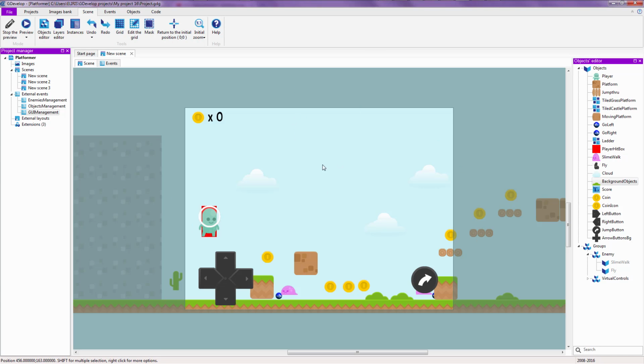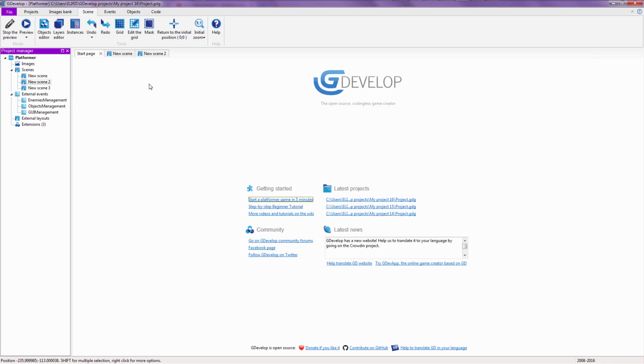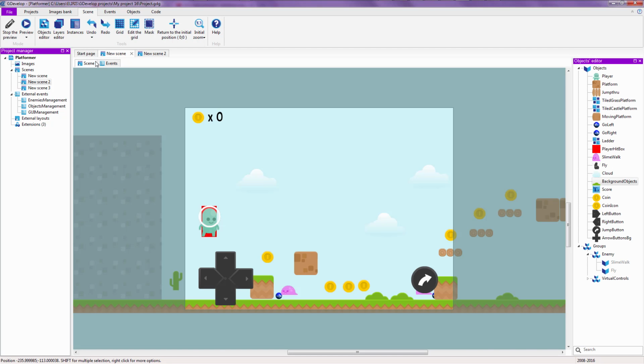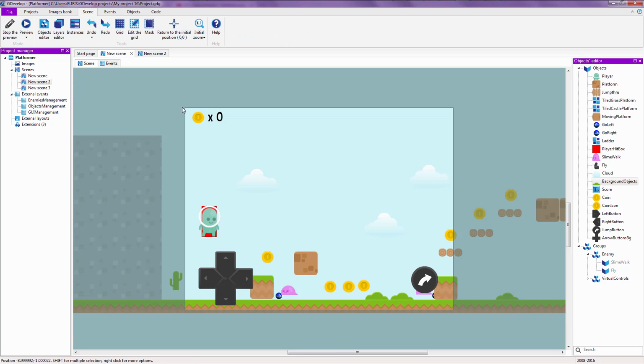This over here is the scene editor. If you don't see your scene editor, you're probably inside of another level, because a scene is a level, remember that. Or you're probably inside of the start page or the event editor, so just click over here and click on scene. This is the scene editor, where you do your level design, where you edit your level, add more enemies, add more coins to the level. It's where you place your main character wherever you want him to be placed. And that's pretty much it about the scene editor.